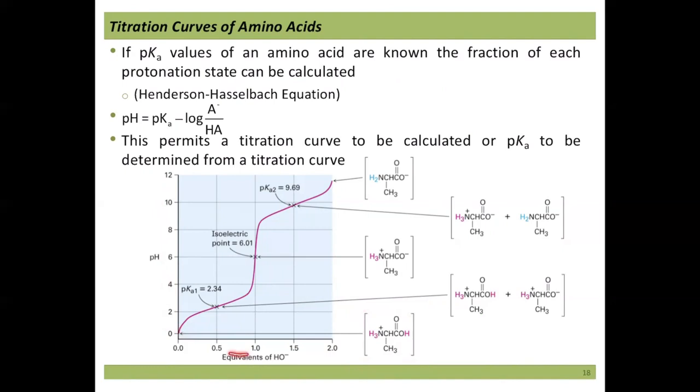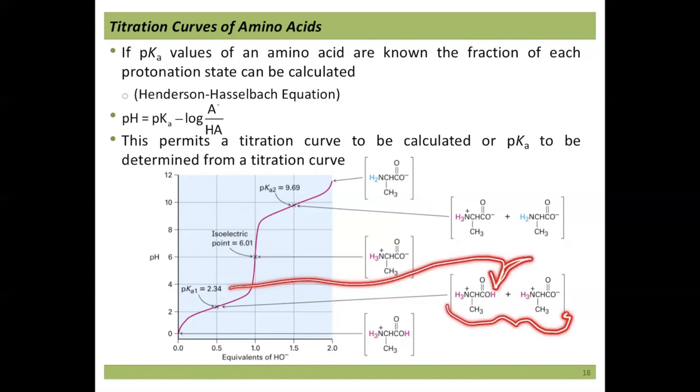And then as we add OH minus, that's going to cause the pH to increase. And so as we start to increase the pH and add OH minus, that OH minus is going to start to deprotonate the most acidic proton, which is the H off the carboxylic acid. And at some point, you'll get to a mixture where you have half protonated, half deprotonated. And that is the definition of the pKa of this carboxylic acid here. So the pKa of the carboxylic acid is 2.34.